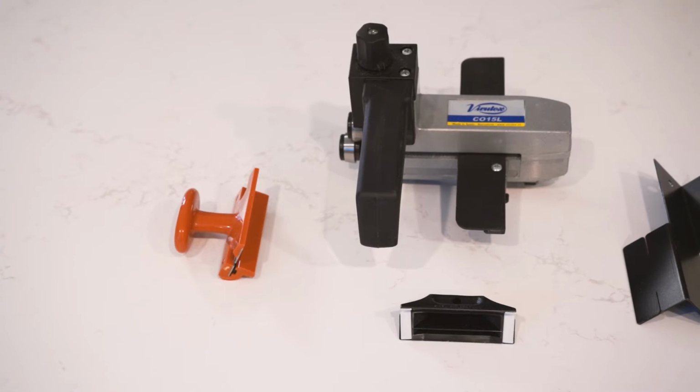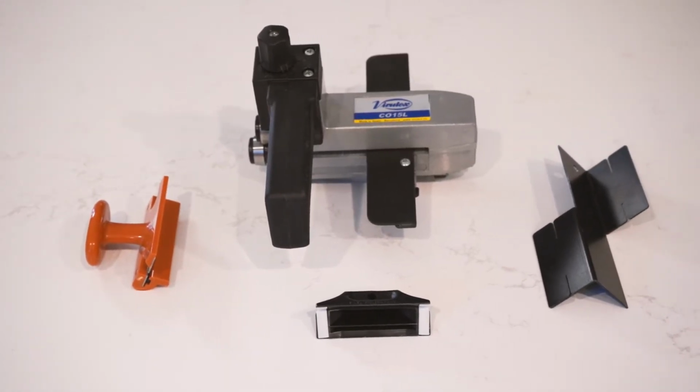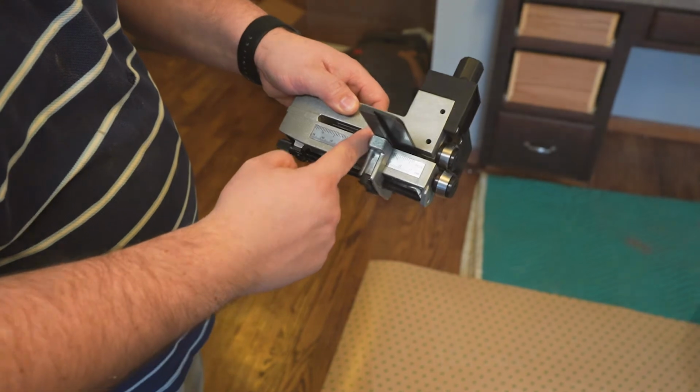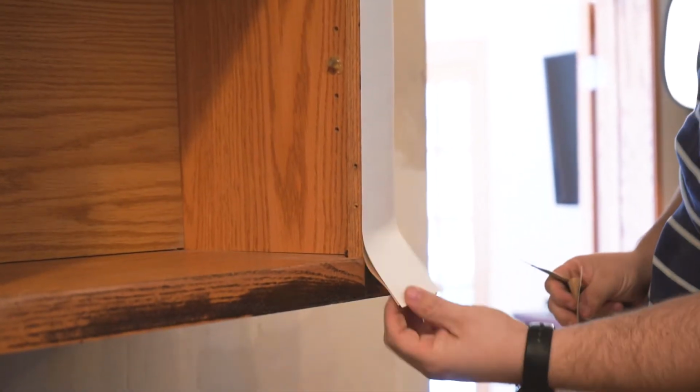Our Refacing Toolkit contains the best tools for achieving consistent, clean, professional results when applying PSA to cabinet surfaces. The Slitter cuts PSA, which comes in sheets, into strips. We also offer pre-cut strips in 2 and 3.5 inch widths for an additional fee.